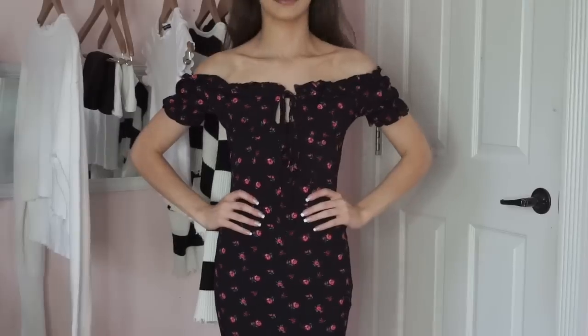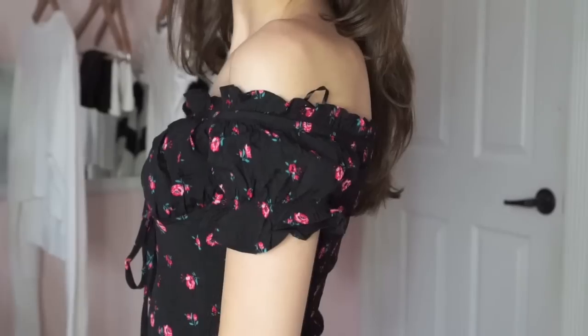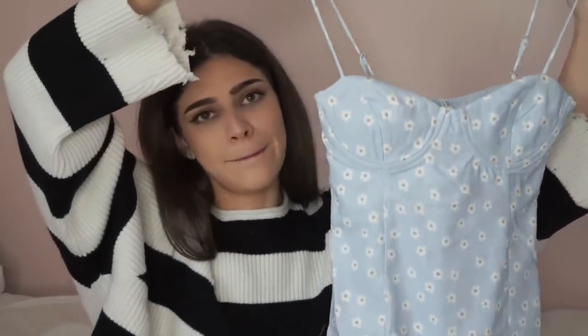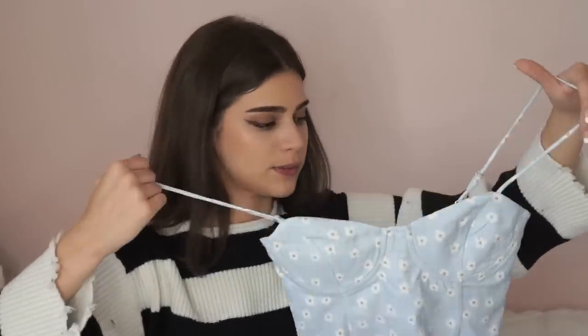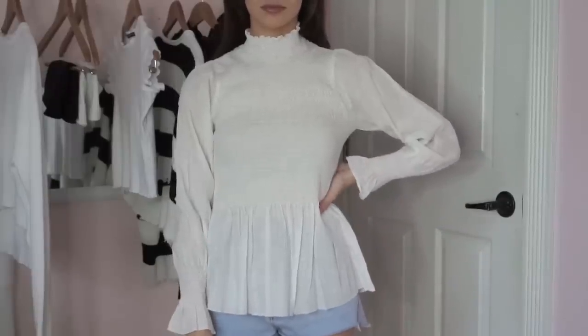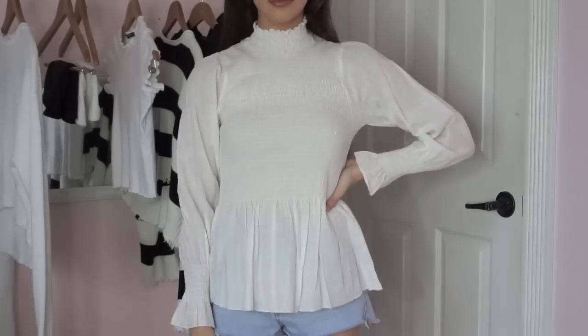Next I have this little dress — I love the colors. I like that it's black but also has little fuchsia coloring and flowers throughout the whole dress, which is a super cute touch. It's also very form-fitting, and I like the top how it's tied to the front while the back is plain. I also stepped outside my comfort zone and picked up a dress with a really pretty color and precious fabric — though I'm not a huge fan of the top cut. Then next up I got this cute little peplum top, which looks really vintage — not something I would usually go for, but I thought why not, and it turned out really pretty.